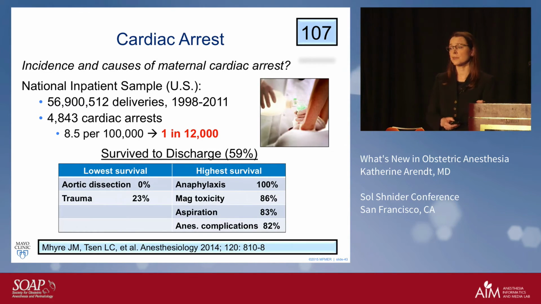60% of the women survived to discharge, which is very good for most out of OR cardiac arrests, although some of these may have definitely occurred in the OR. As far as lowest survival, aortic dissection and trauma. As far as the causes of arrest with the highest survival, those that really happened with us or under our care, anaphylaxis, magnesium toxicity, aspiration or anesthesia complications, those have the highest survival.